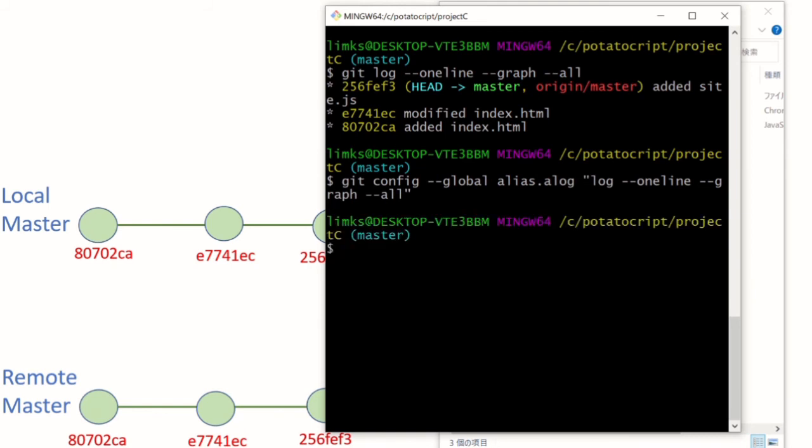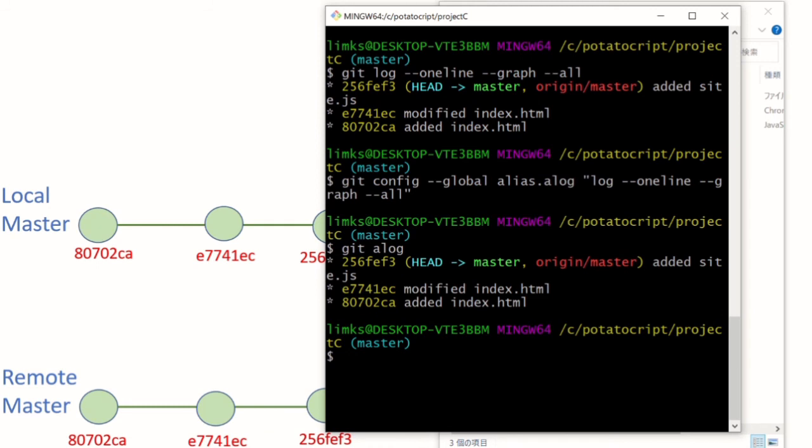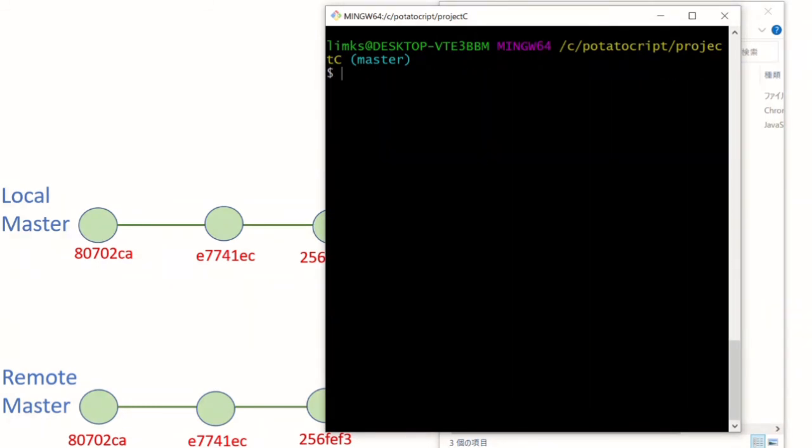So next time I don't need to type all the command. I just need to type git followed by this nickname, and you see it prints out all this for you. You can open this configuration file to check the content that you have set.